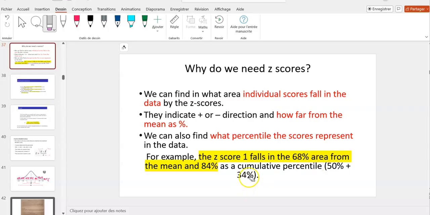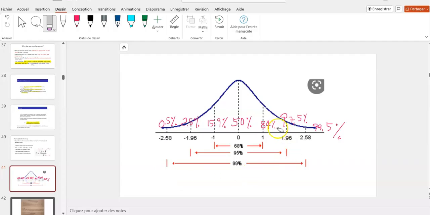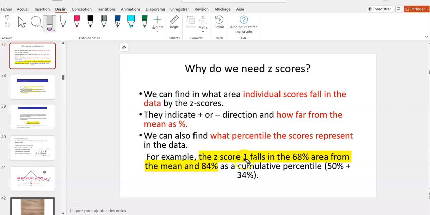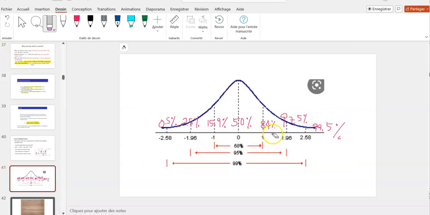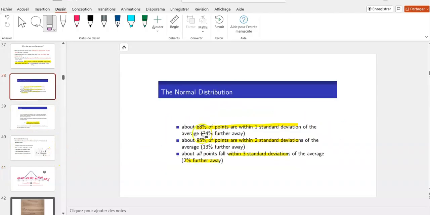So if the test score falls inside the 68% area, that is standard deviation 1, zone 1, and then that is 84%. That is zone 1 of standard deviation. If it is more than 1, you can say that it is over 85%. This is 97.5%, so it can be between two, that is zone 2, standard deviation 2. So that is the explanation.